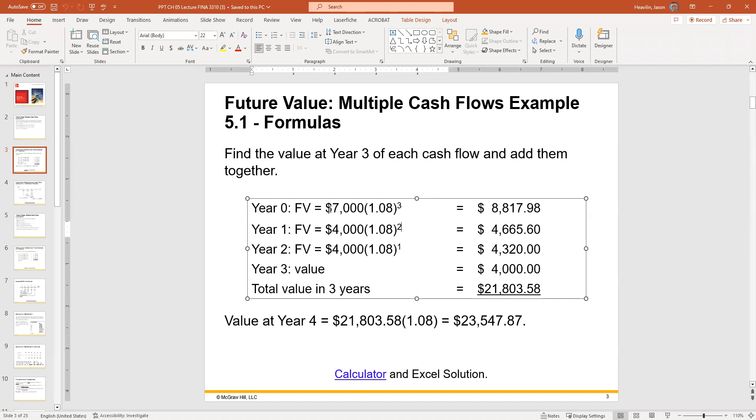So when you do the formula, this amount of money will grow to be $8,817.98 three years from now, if it grows at 8% per year compounding. The $4,000 is only going to be two years, but it does grow to $4,665.60. The next one grows to this amount. Now the third year, it stays at $4,000, and the reason is because you just deposited it, but it doesn't grow. It will be the same as if you were to put this formula with a zero exponent. And when you put a zero exponent, that becomes a one, and $4,000 times one is $4,000. Then what you do is you add these amounts together.